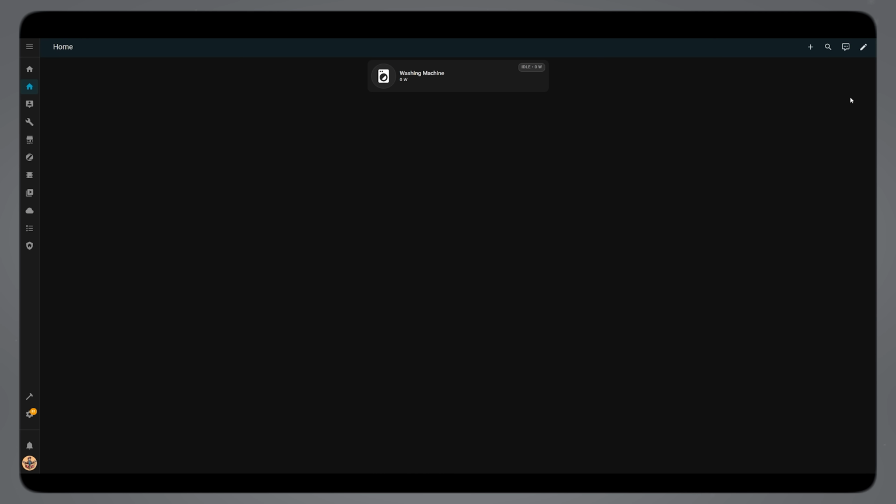Let's test it. I will start my dumb washing machine and see how the card behaves. The card will start showing washing as soon as the power is above the threshold we set. After 1 minute, it will stop showing started and display how long it has been running until it finishes the program and stops drawing power. Any brief power loss at the smart plug should not affect the card progress, thanks to the template we are using.